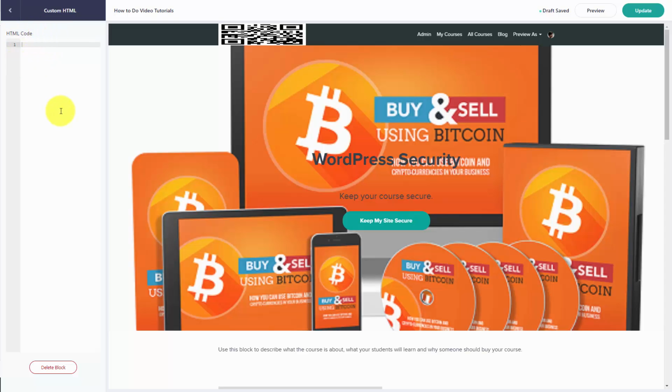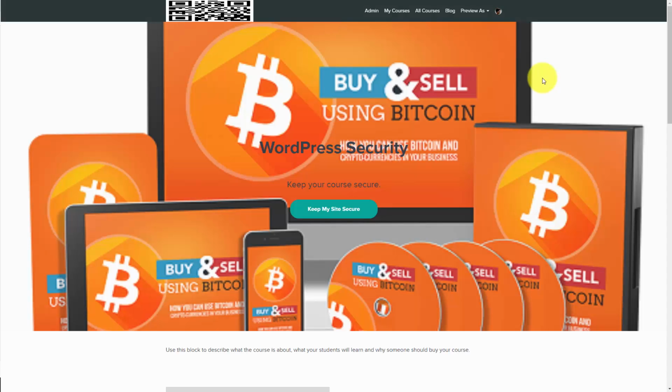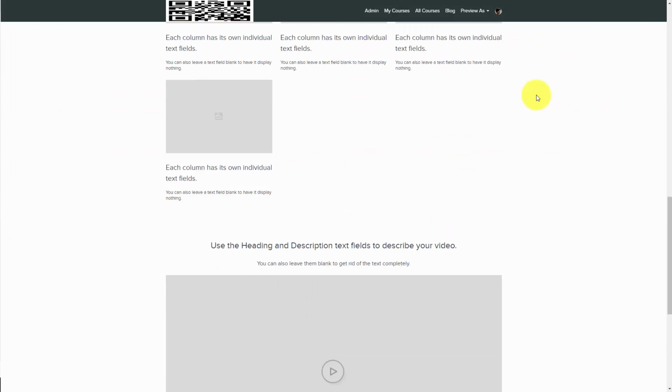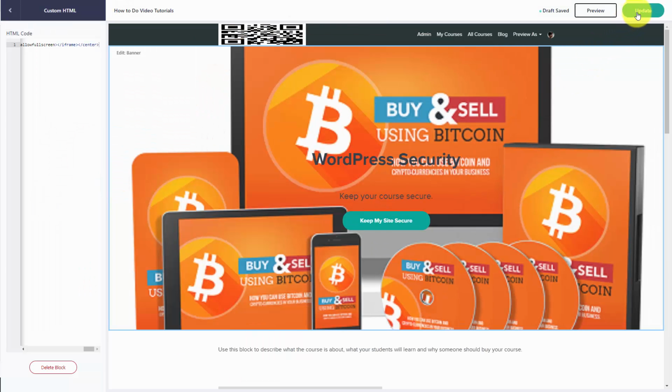Now this element is calling for HTML code, so we need to have an embed code that we want to place in there. So we'll grab the code of a YouTube video. We're going to put in a centering code. We're then going to paste in the code. We're then going to place in the back center code. We're then going to preview this block. We can scroll down. We can see our video there. If we like the way the block looks, we're going to click Update. Our page is going to be updated with the new block with our new content.